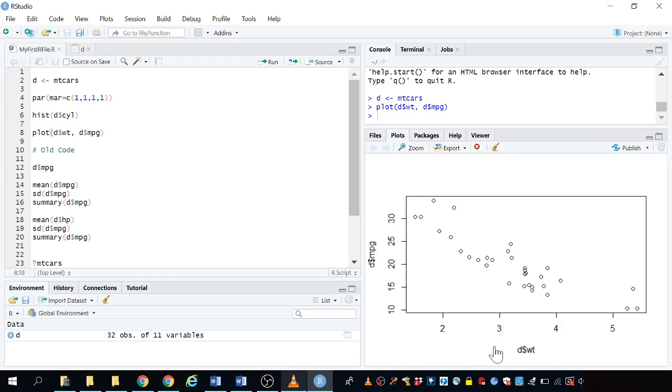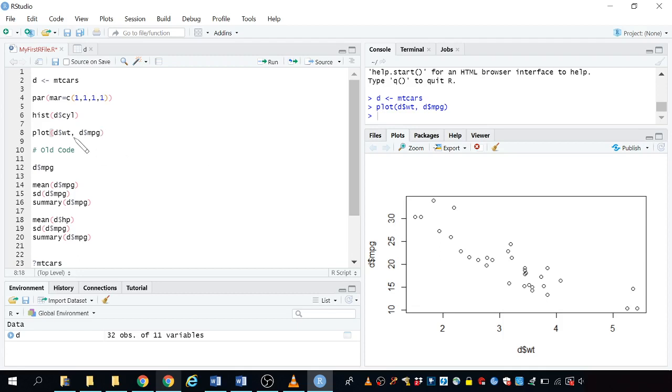Now we also have labels on our charts. So we see that weight and mpg are plotted here, and we can see the relationship between them. So we can see that, for example, this car where my mouse is has a weight of approximately 3.2 tons, and it has an mpg of approximately 16 miles per gallon.